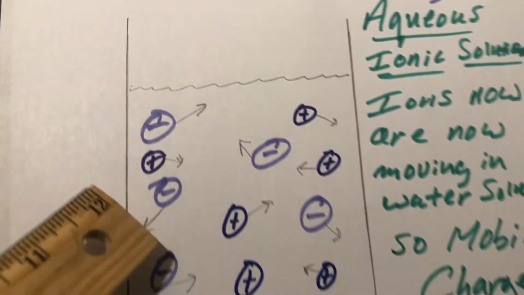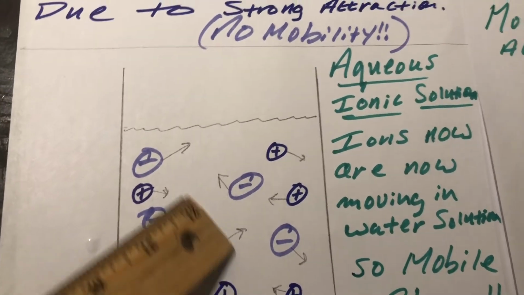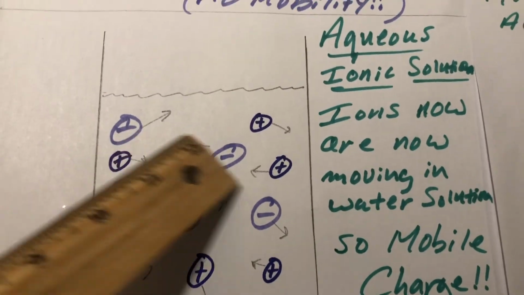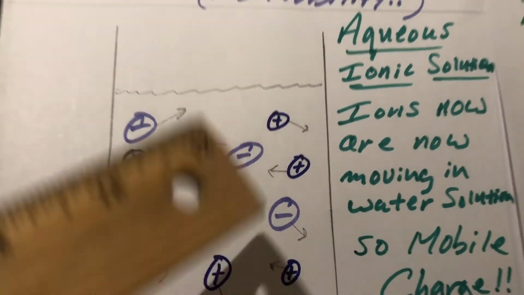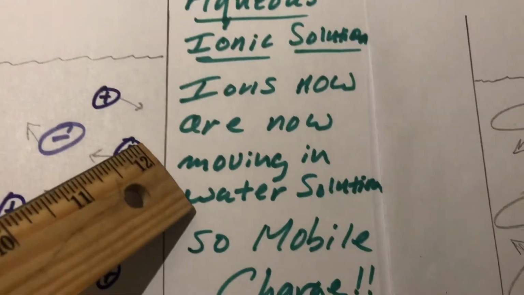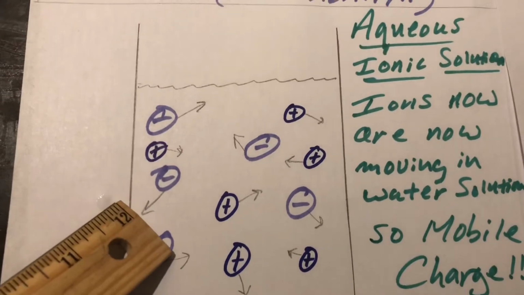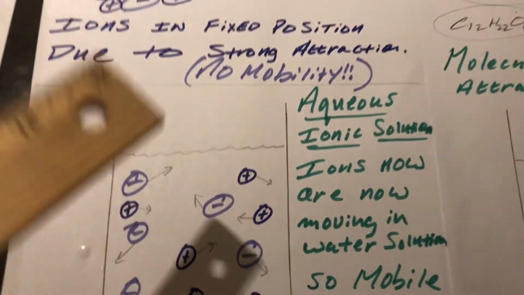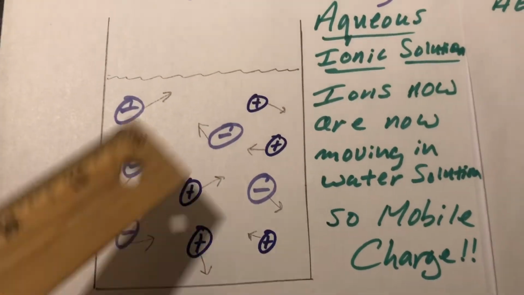All right, so when we put the ions, the crystal lattice, into the water, okay, made an aqueous salt solution, the ions are now freely moving all over the place, right? Okay, so you have mobile charge now, and now that's going to allow you to do what? To conduct electricity, okay? So once again, emphasis on the point of mobile charge needed to conduct electricity in order for this guy to be an electrolyte.